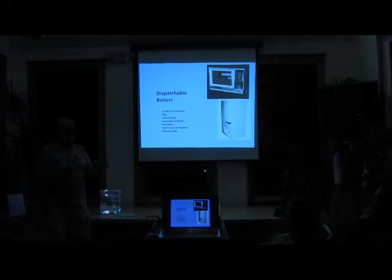It would work at the canneries. Before their boilers, they would have one of these big commercial units, basically a bunch of bricks, and they'd run the water through it. And it would preheat the water before it goes to the boiler, and that way they wouldn't have to use as much diesel fuel to heat the water up.